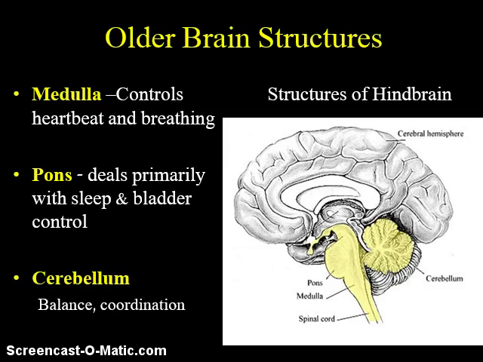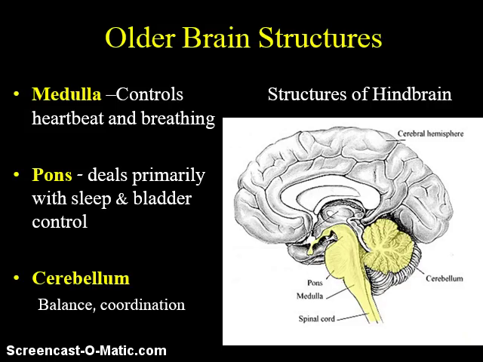Some of the older structures of the brain, what we refer to as our hindbrain, begin at the top of the spinal cord where we have our brain stem. The first is going to be the medulla. You can see the medulla down here as part of our brain. Think of the medulla as your lifeline. It's essentially controlling your heartbeat and your breathing.